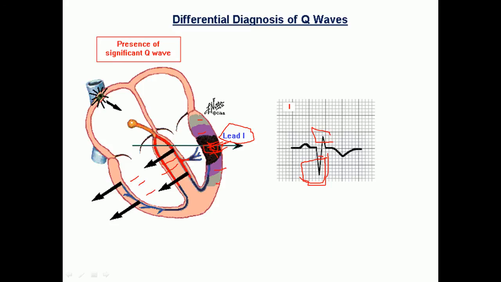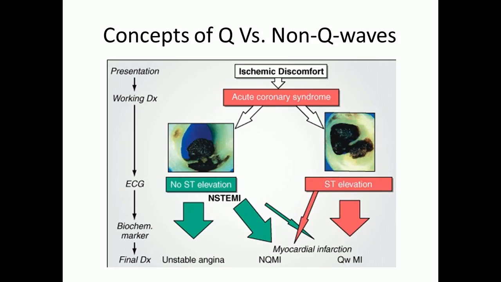But in another setting, which is our issue today, this article is about Q waves produced by physiological and positional effects. As we see in this diagram, for more than one decade, the names non-Q MI and Q MI have been replaced by ST elevation myocardial infarction and non-ST elevation myocardial infarction. Traditionally, they stated that Q wave myocardial infarction must have a Q wave in the ECG, and non-Q myocardial infarction must have no Q wave in the ECG. But new data and research show that in ST elevation myocardial infarction, a minority of cases can have no Q wave, and in non-ST elevation myocardial infarction, a minority of cases can have Q wave MI. Due to that, ST elevation MI and non-ST elevation MI have replaced non-Q MI and Q MI.